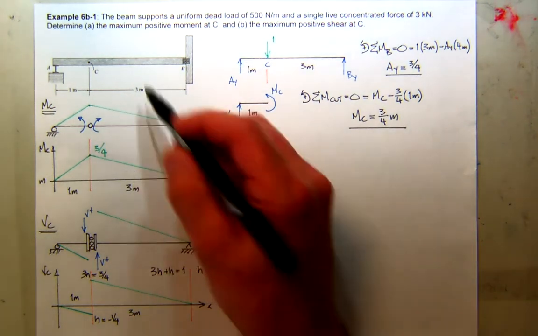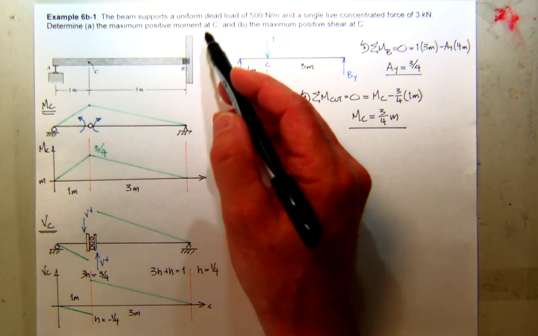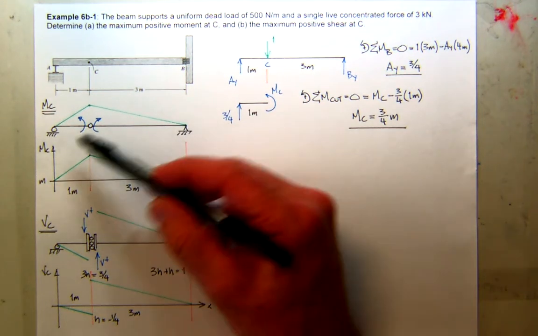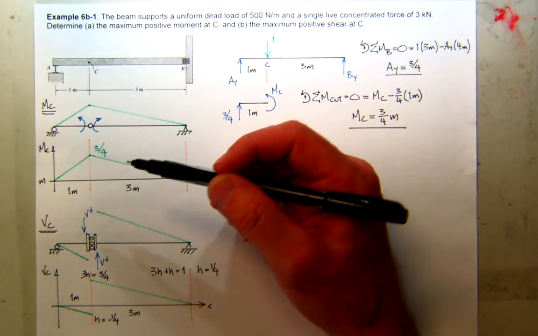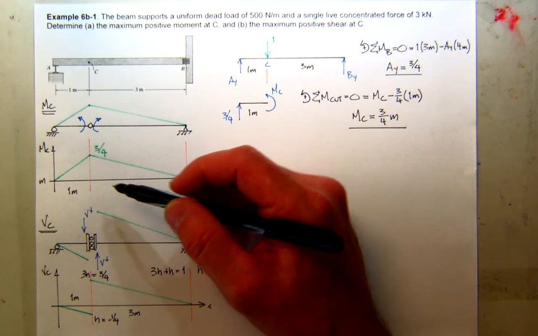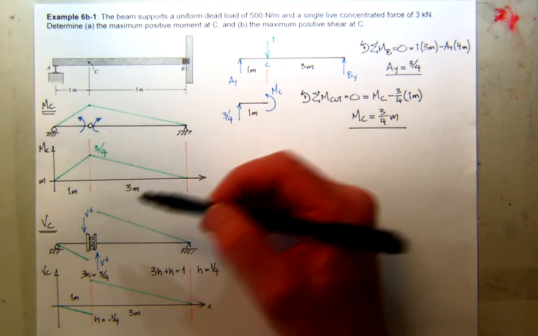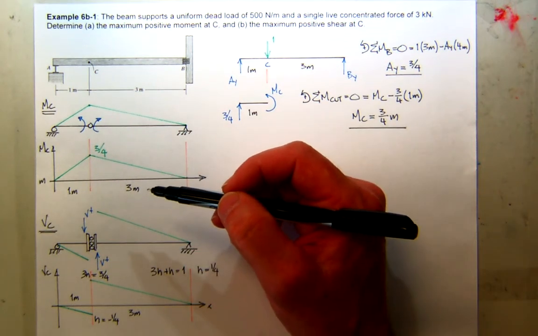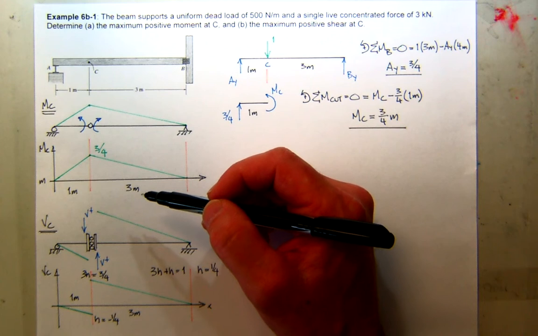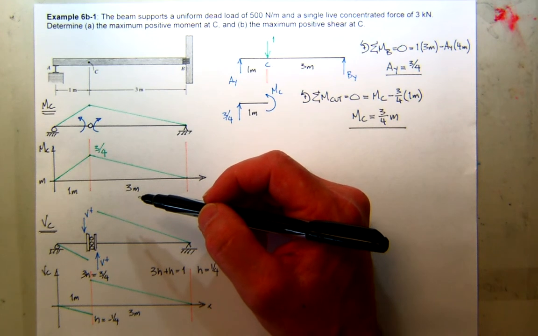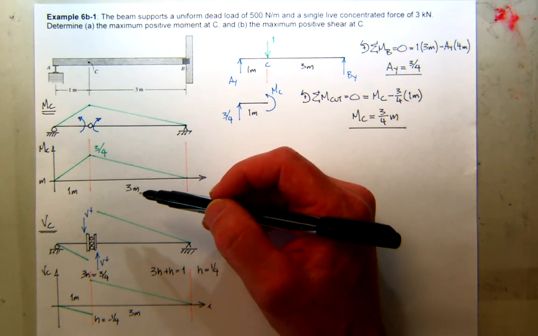Now if I want to find the maximum positive moment at C, first of all, if you look at the whole structure, it's all positive. So you're going to get nothing but positive moment. There's no loading that I can put on here that would cause a negative moment unless the loading was acting up, right? It's not going to happen.